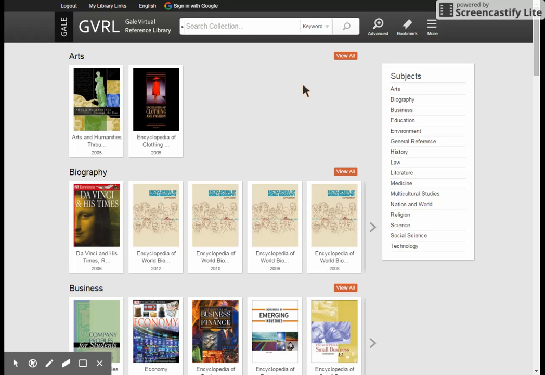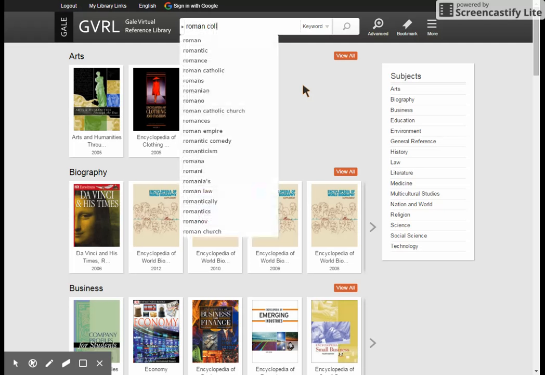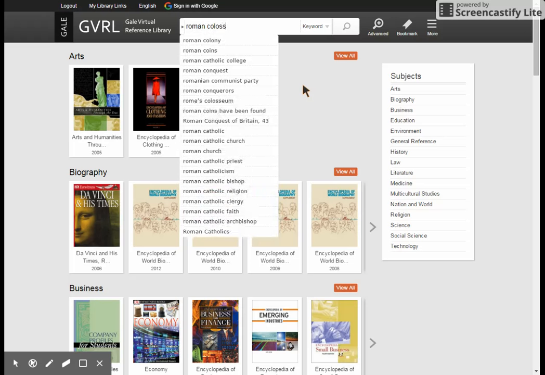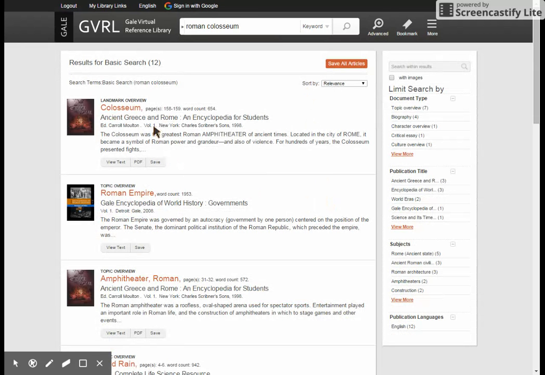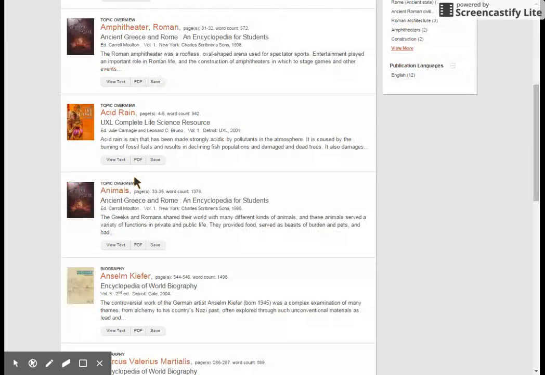If you type in Roman architecture and engineering, you're going to come up with way too much. Narrow your search to something more specific, like the Via Appia, Roman roads, ancient Roman aqueducts. Try to be as specific as possible. Once again, for the sake of consistency with the others, I'm going to do the Roman Colosseum. And what you're going to notice is it comes up with a series of chapters in books that might help me learn about the Colosseum.